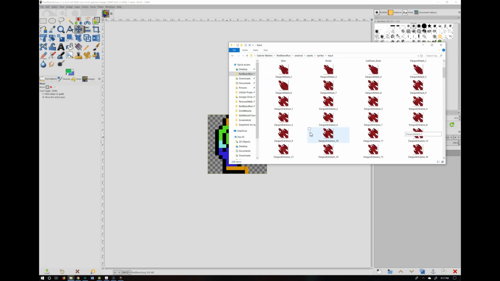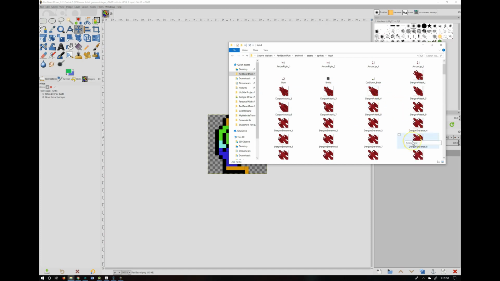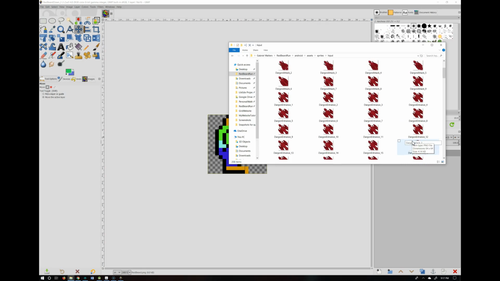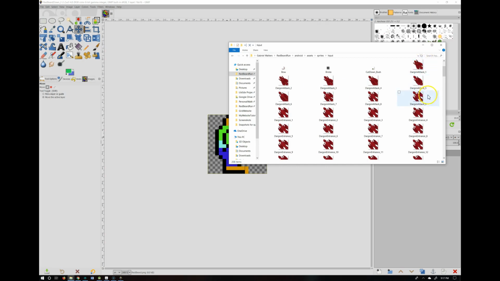So let's say I'm looking at my dragon. If the animation that I'm doing is him attacking, I'm just going to call it Dragon attack, and then underscore, and then I'm going to start naming all of the frames for the animation. So in this animation, for him to attack, he takes 9 frames. So each one is going to be named in sequence.